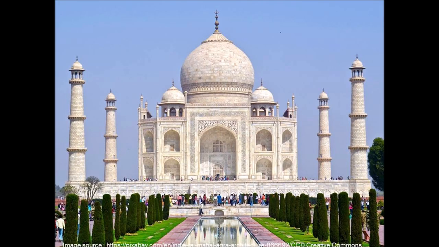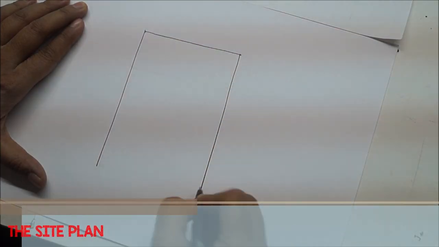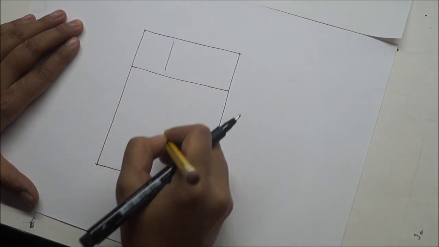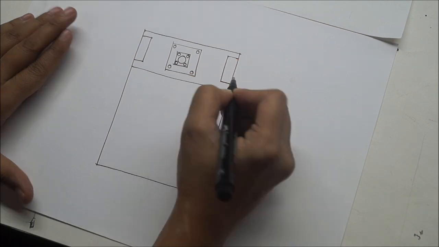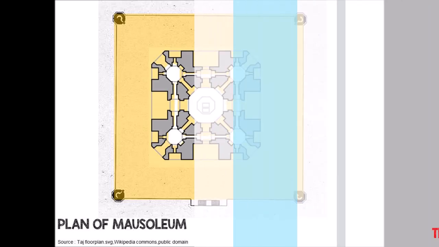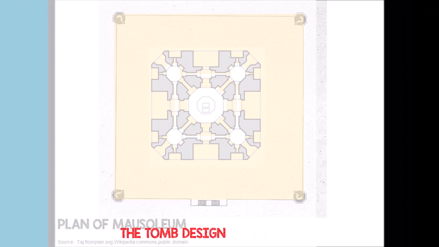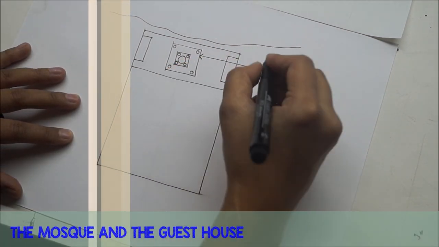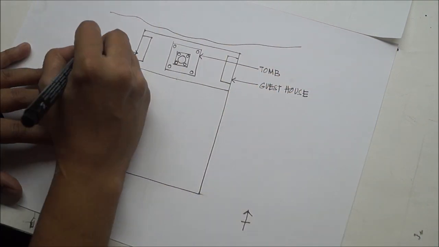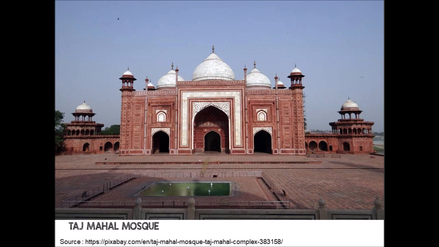The plan consists of a rectangle oriented along the north-south direction, measuring 579 meters by 304.8 meters, with a square garden as the foreground for the tomb. At the head of the garden sits the tomb, and on either side of the tomb we find two subsidiary structures. The platform is square at 56.69 meters with chamfered corners. It consists of a central octagonal hall and smaller octagonal chambers connected by radiating corridors. These octagonal chambers are topped by tombs, with the central octagonal hall capped by a large cenotaph. The height of the tomb plinth is 6.7 meters. The tomb is elevated onto a terrace flanked by two identical structures clad in sandstone — the mosque on the west and the guest house on the east.